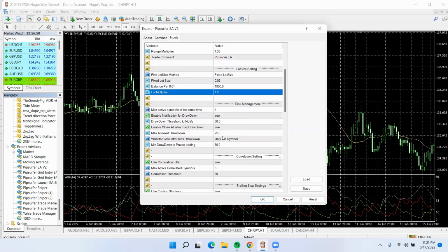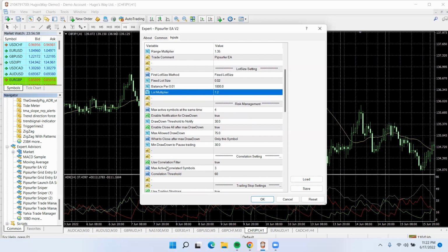Some bonus settings that you can adjust just based off of the way you like to do things. These are not things that you really have to mess with for it to be successful, but just some things based off of your preference. And that's going to be the drawdown threshold and the correlation filter, because a lot of times you want to kind of limit how many pairs you're correlated. Drawdown notification is very simple. It's just if you want to be notified when your account runs into some drawdown.